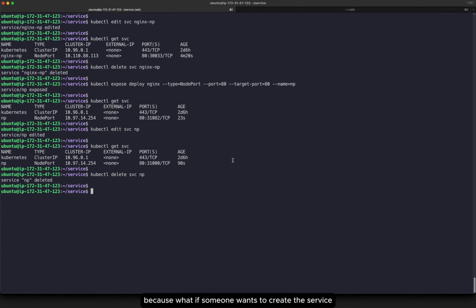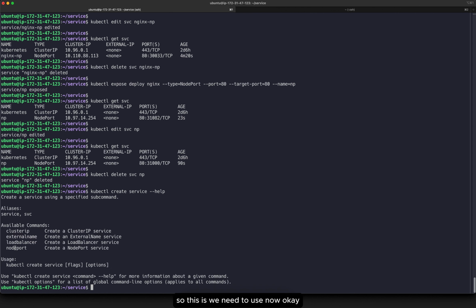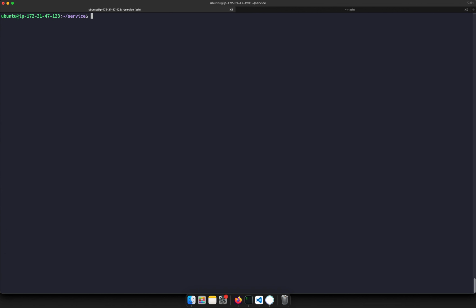Okay, because what if someone wants to create the service using the direct command? Okay, so you can just use this command. Okay, kubectl create service. Okay, so last time we used the cluster IP, right? You can give the help also. Okay, so this is what we need to use now. Okay, clear the screen.